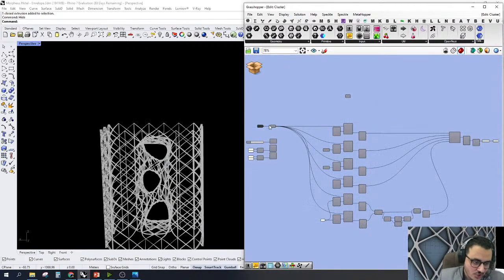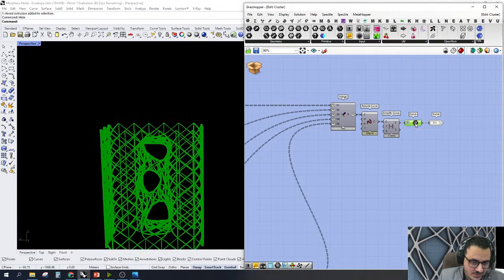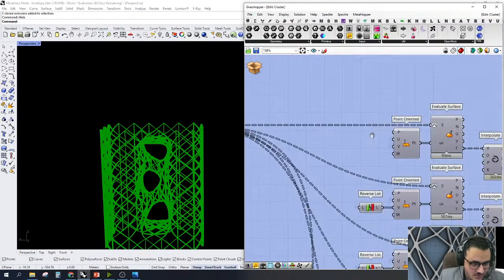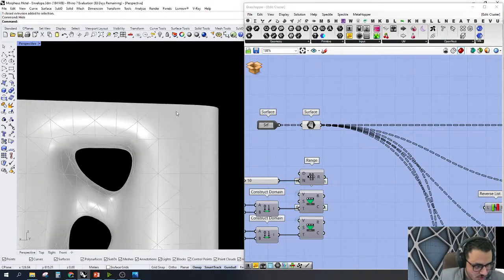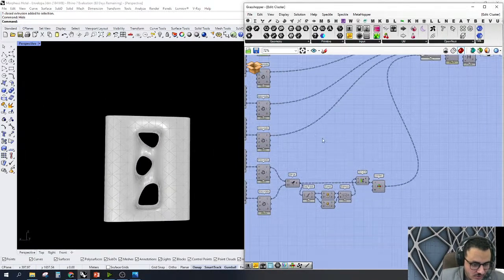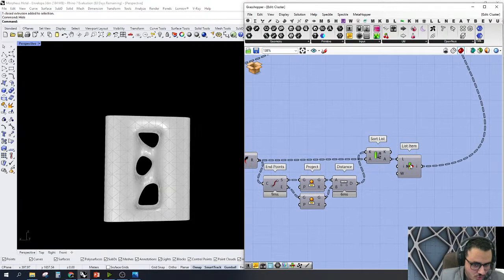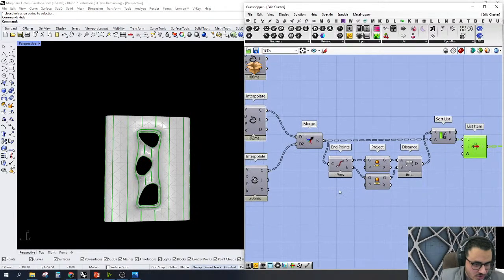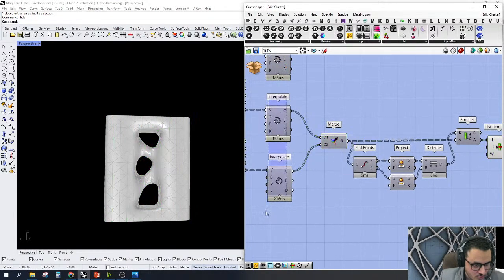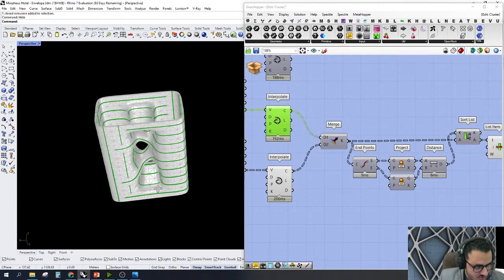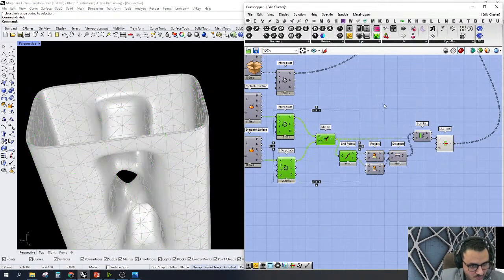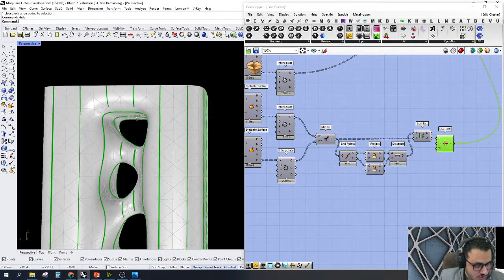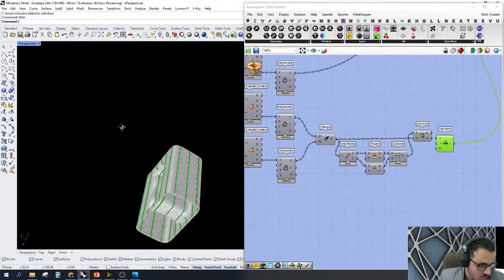easier. Actually, I showed this one before. As you can see, these are the curves, these are the surfaces, and this is what I wanted to do. The trick here, as I showed before, is that I wanted only to pick those, because in this case, with preview on, some of them are vertical, some of them are horizontal, and this looks weird. And again, I wanted only to pick those that look pretty fine.